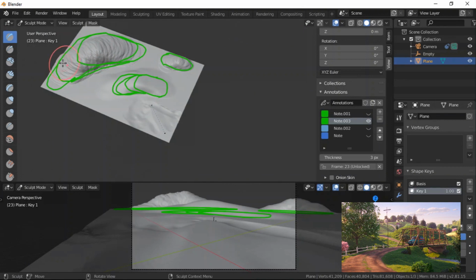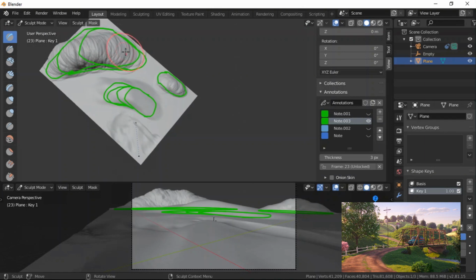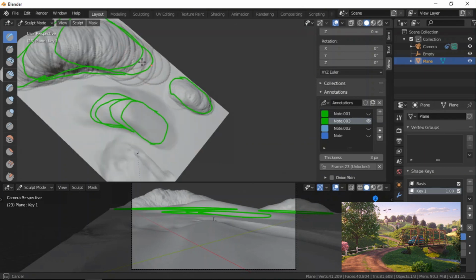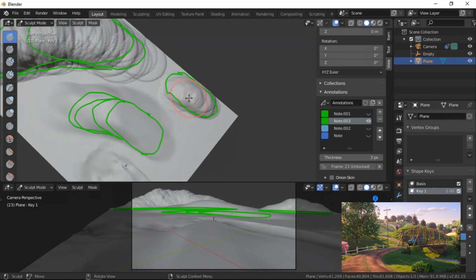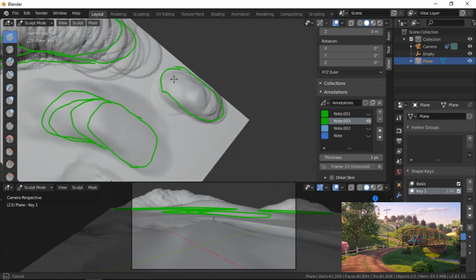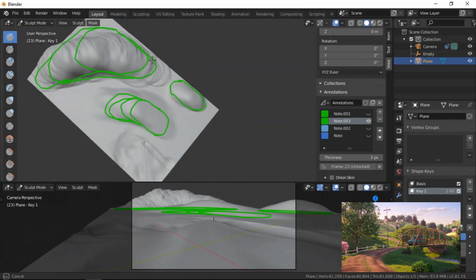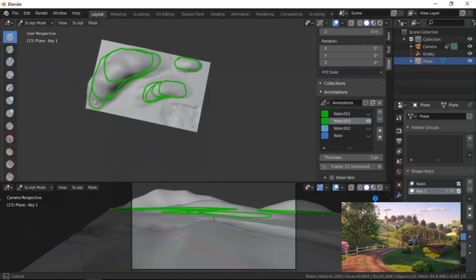So we are creating the other shapes too. We bring it out, then we smooth it. Even though in the top view the huge one is curved a little, in the camera view you can see it doesn't look curved. That's another thing that can get you confused when creating landscapes like this.